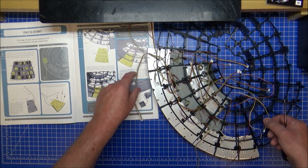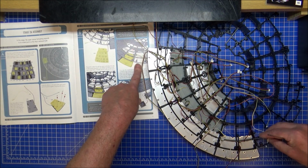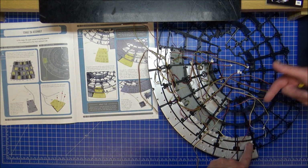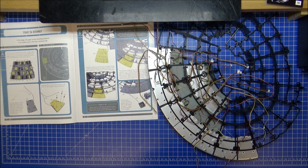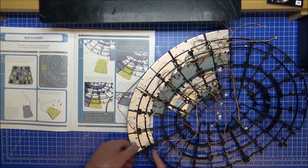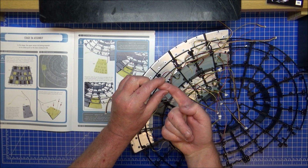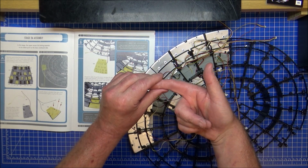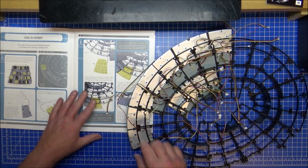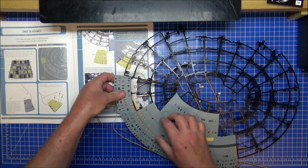There. So this part here, this light here, if I can see it, yes, wants to go into here, but in that which is coming downwards. Give me a minute. This is going to take a while. That went in quite easy. Basically, bend the LED so it's kind of LEDs there with the wires behind, trying to bend it that way a little. I mean, fingers don't bend that way, but bend it a little down so it just threads round and still into that corner. That's the way I think they want to do, and it actually does fit.